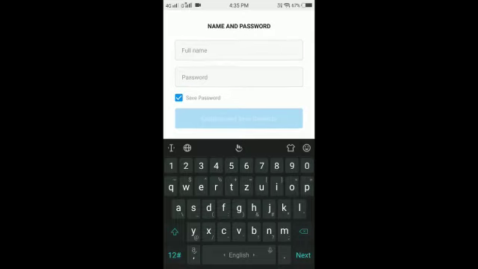Here simply you go and enter your full name and password. Click on continue.